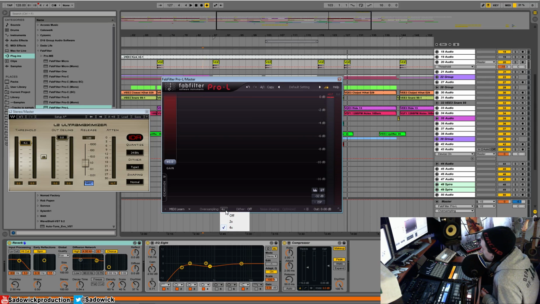Another way you can do it, of course, I'm doing this all backwards now. You can simply lower the output ceiling to 1.5 or 0.7, or you can lower it to 2 dB, which still works.